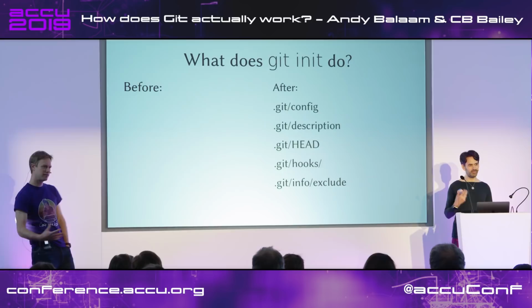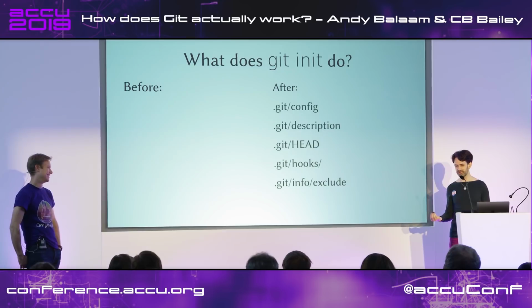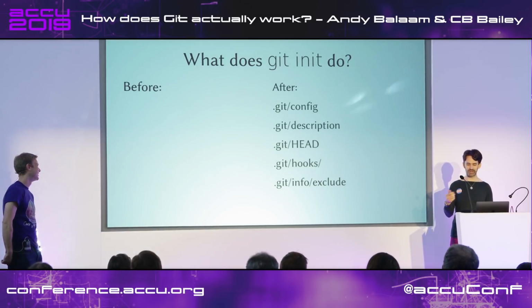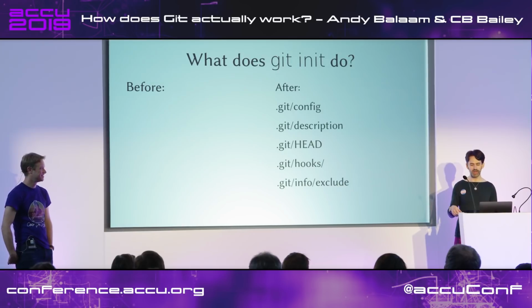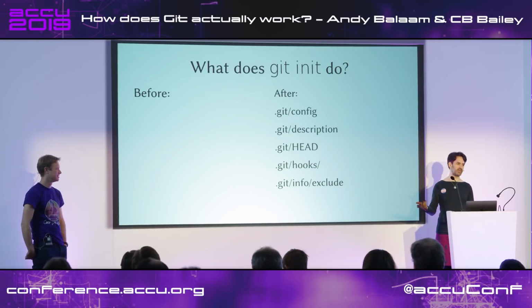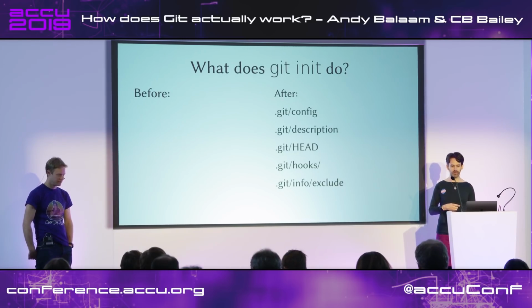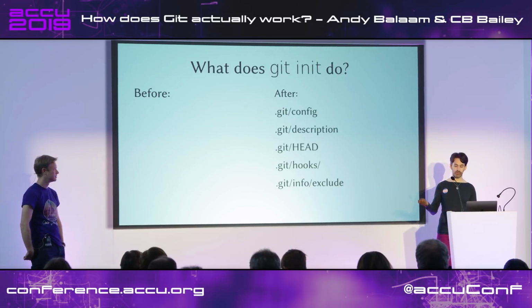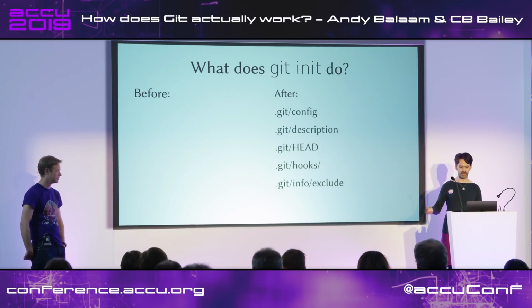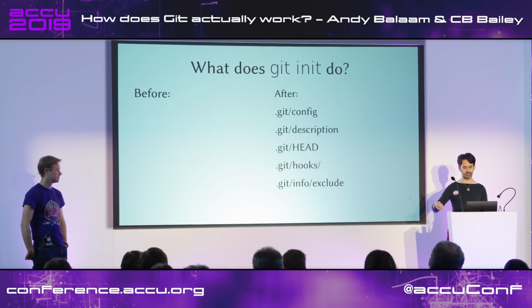Right? So, yeah, the head ref is difficult to come up with a single description for, because it has two slightly different consequences depending on whether you're on a bare repository or not. It's basically the current state of the repository in terms of what commit you're looking at, or possibly what branch you're on, and therefore what commit. So it points to the commit that's going to be the next parent of the thing that you actually commit. In a repository that you clone, it tells you what the default branch you're going to get checked out initially is, if any.